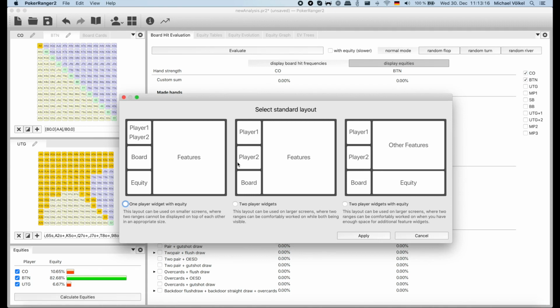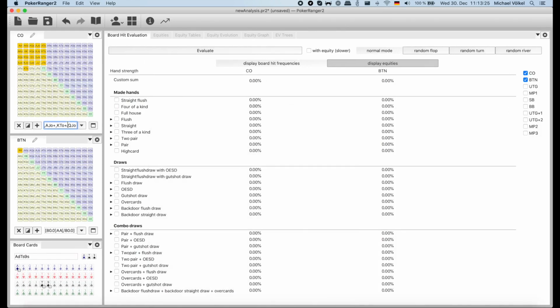So now maybe let's switch to a layout where we can view two player ranges at the same time. For example, let's select 70% of hands here and 10% of hands for button. Now we can, like in PokerRanger1, evaluate boards.